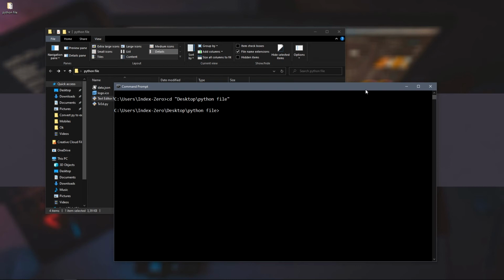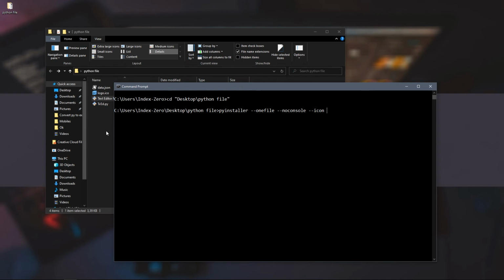All I have to do is type pyinstaller and then select the options I want. So --onefile, because I want just one executable file and not a bunch of other files. And then --noconsole, because I don't want any console to be displayed. I also want to set an icon for my exe file, so it will be --icon, and I have to give the path of the icon file.